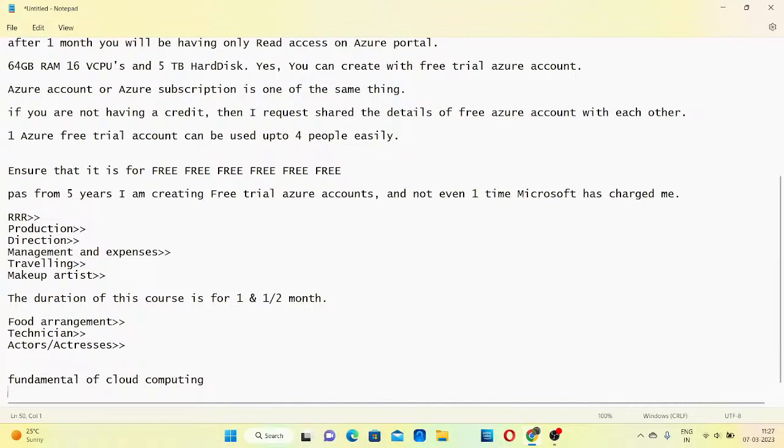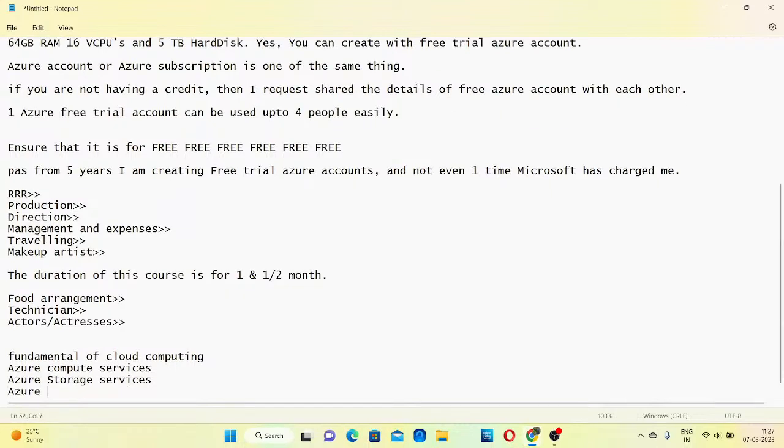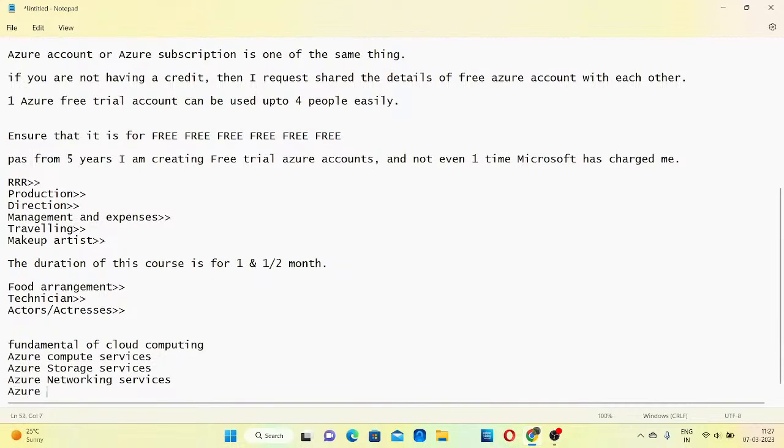Azure compute services, Azure storage services, Azure networking services we are covering. Azure Functions, Azure Batch, Azure Logic Apps.